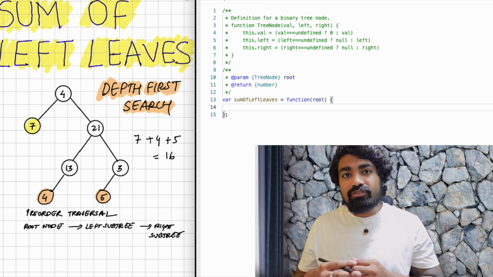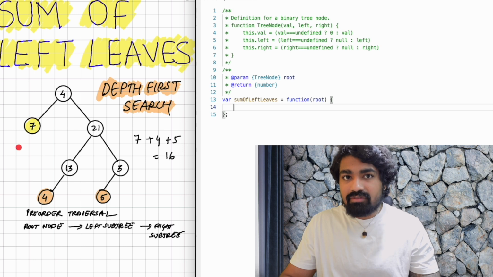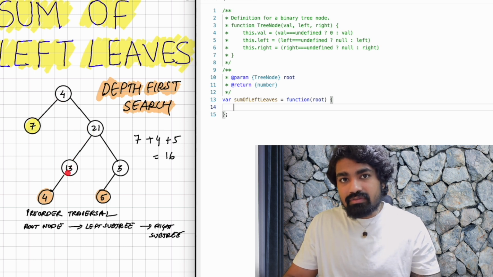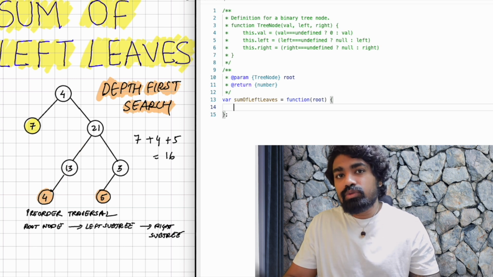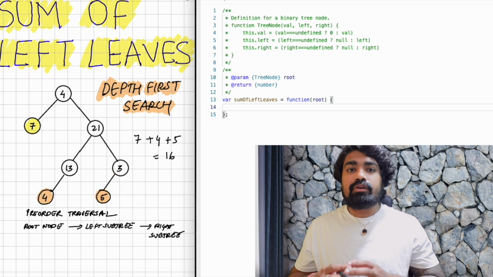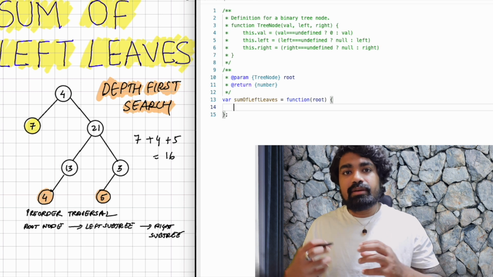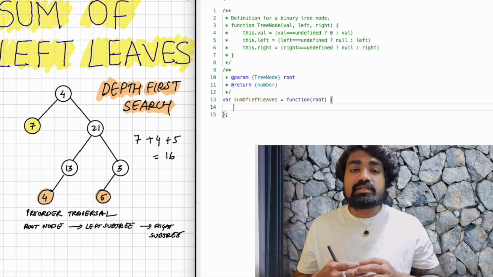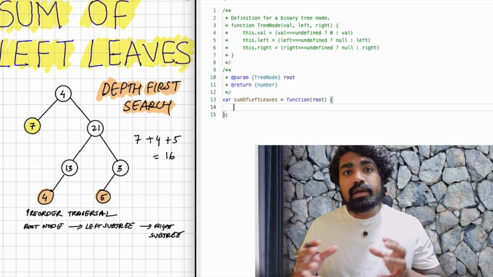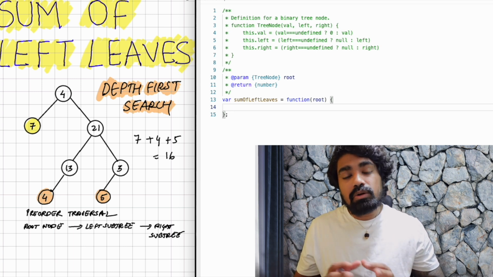And this is depth first search because we first go on the left side, visit everything on the left side, then we go on the right side. For the right side also visit everything on the left, and then move on to the unvisited right side, which can also have a left side associated with it. So we are traversing in this specific manner in a depth first search fashion. And that's pretty much in terms of the approach towards the solution.